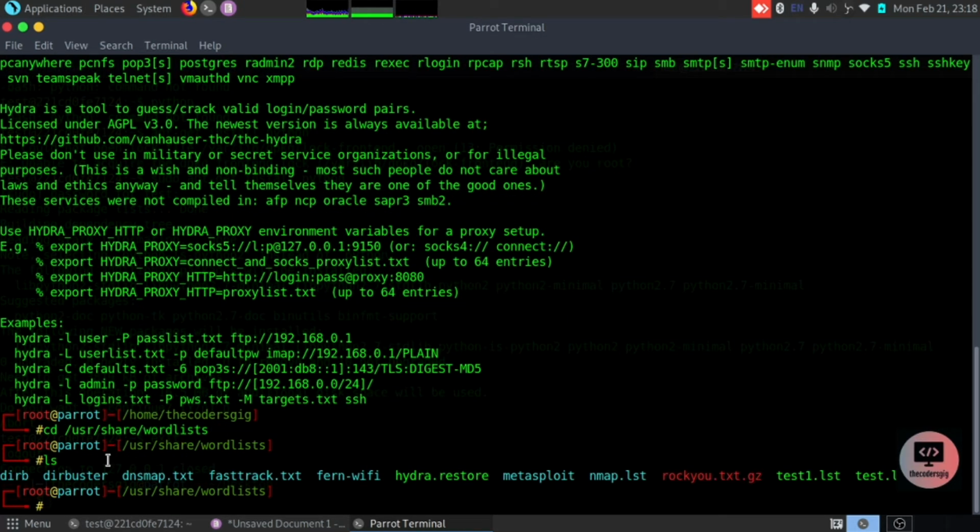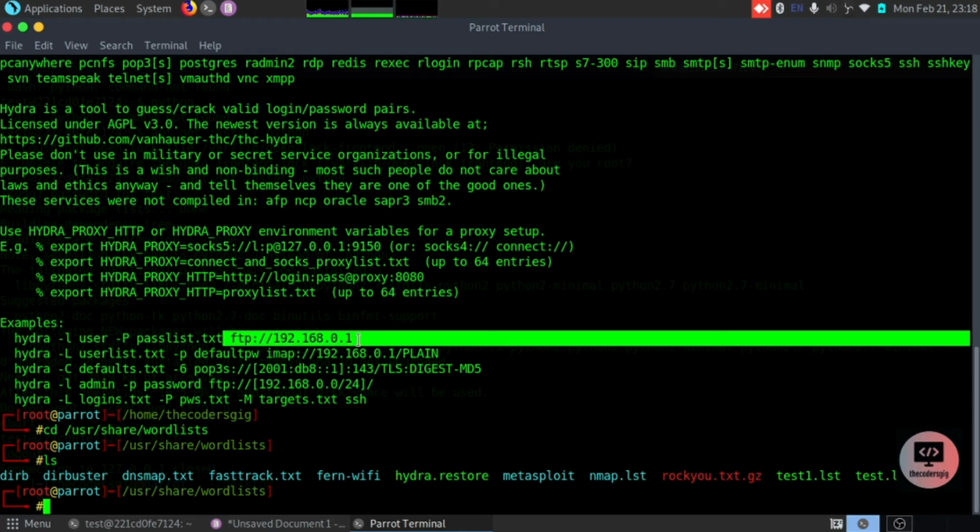For this example, I have created test.lst and test1.lst files. This is a dictionary kind of attack, where each combination hits the particular link.